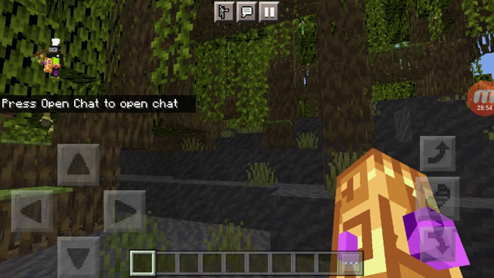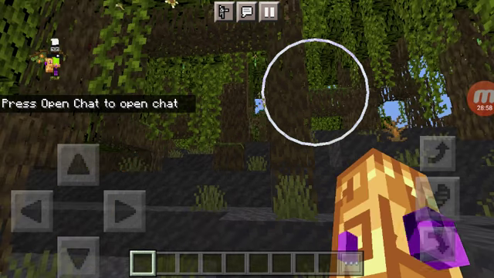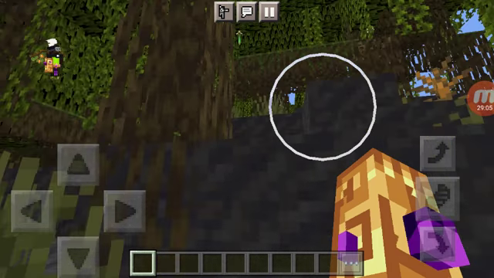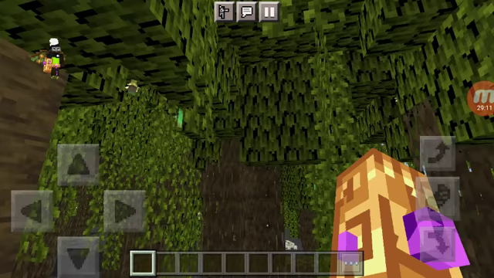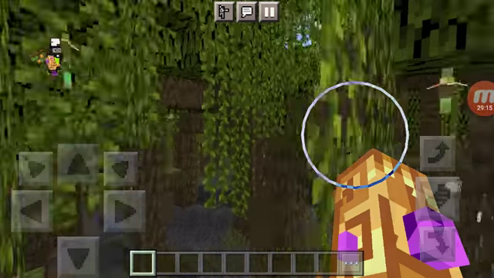Okay, ladies and gentlemen, this here is the mangrove swamp. This is the mangrove swamp. So basically, this is what you'll see if you happen to encounter a mangrove. You see some very interesting things like these different roots.